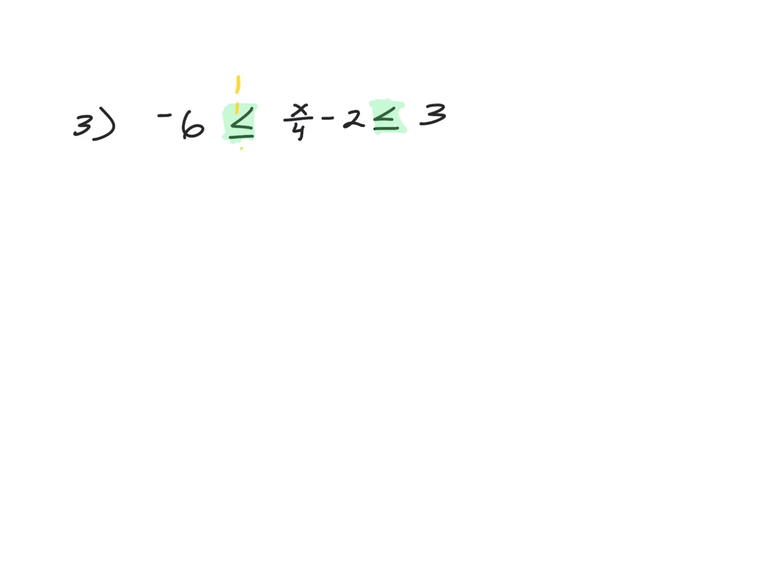So draw some dotted lines in between the inequalities. And then remember you got your middle and you got your ends. And whatever you do to the middle, you need to do to both ends. So we're basically just solving two inequalities simultaneously. So we're going to undo subtracting 2 by adding 2 first. Therefore, you have to add 2 to both ends.